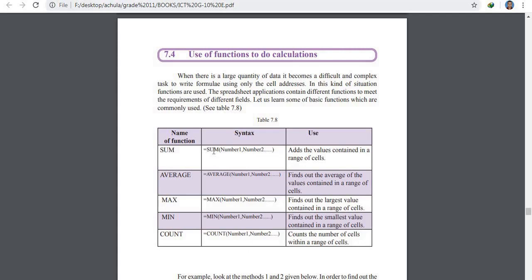Equal sum, you should type equal sum, and in between the brackets, you add the numbers either using a comma or a plus, or the colon sign is also used. I'll show you within a little time.